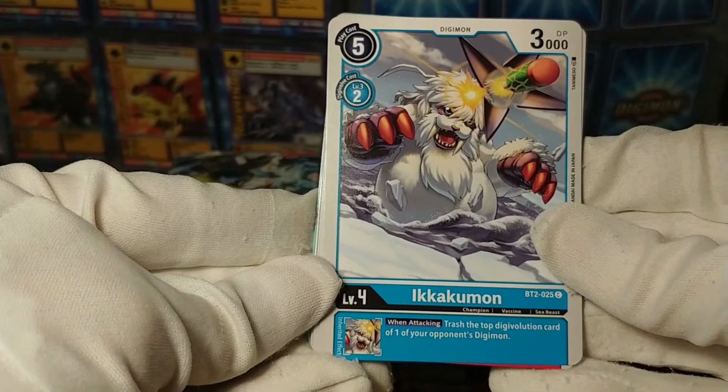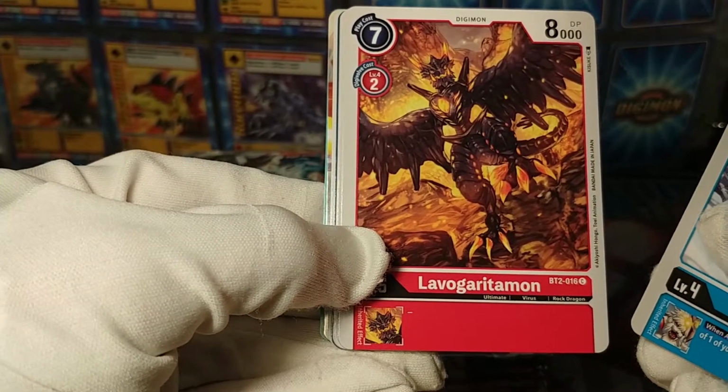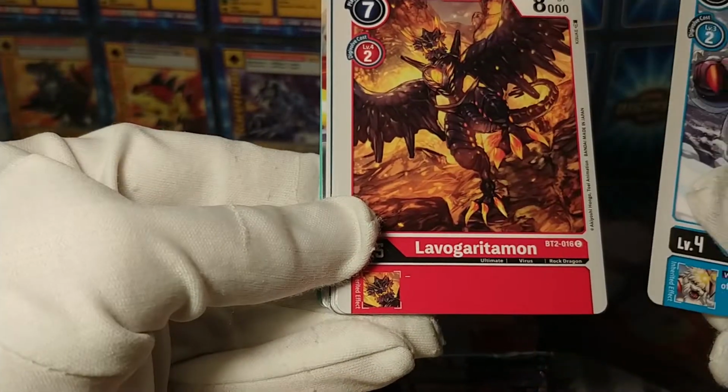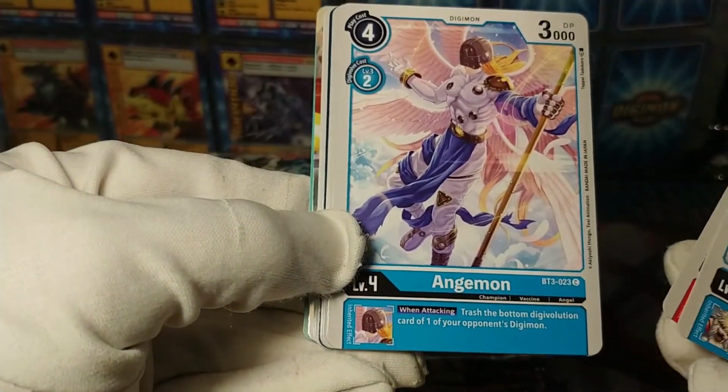So we've got an Ikakumon here. Oh, there's a foil in this pack. A Garudamon. What is this? This is an Ultimate, 8,000. No, kind of... Only 2 to Digivolve. It's not bad. Angemon.